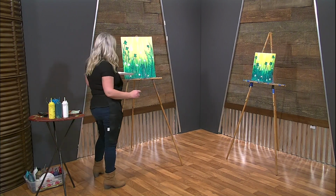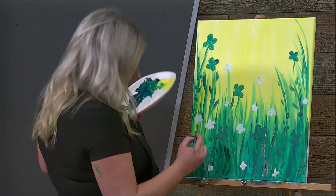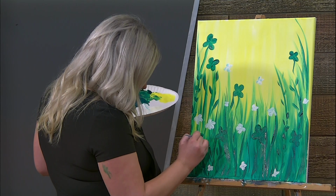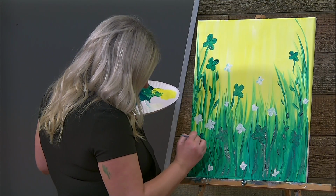I'm going to see, where else should I add a couple more clovers? Let's add, because this is a clover patch, not a flower patch. But they do have flowers there.